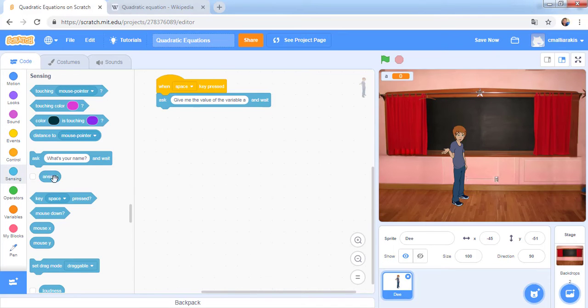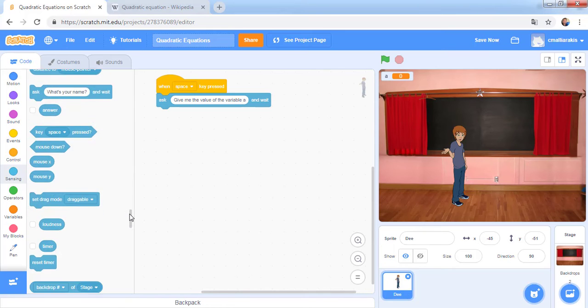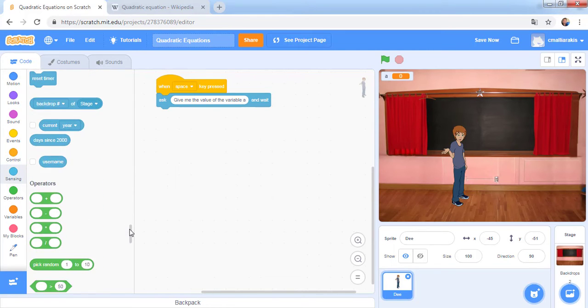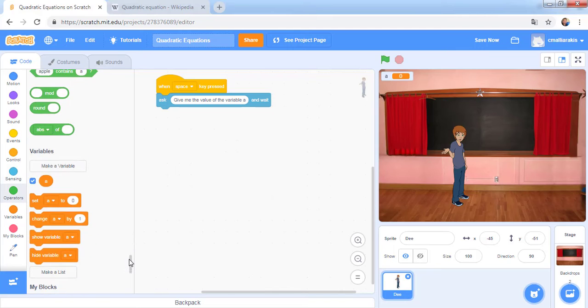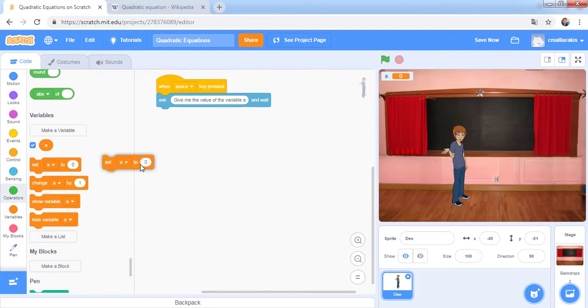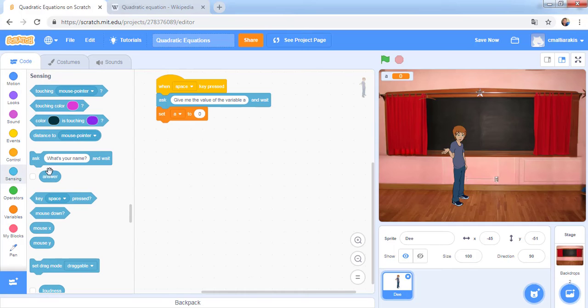Then I would like to set A to the answer. Set A to the answer. Go to sensing and take the answer. So the answer will be the value of the variable a.